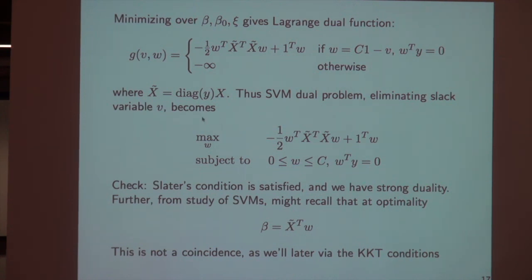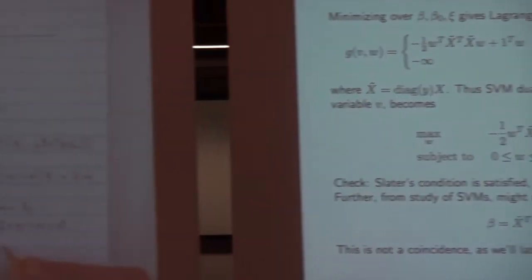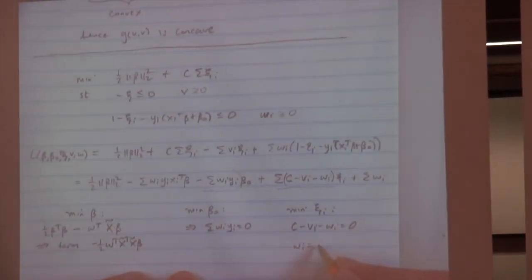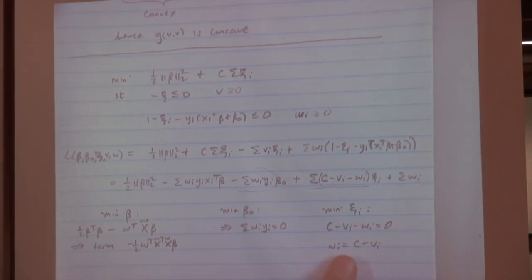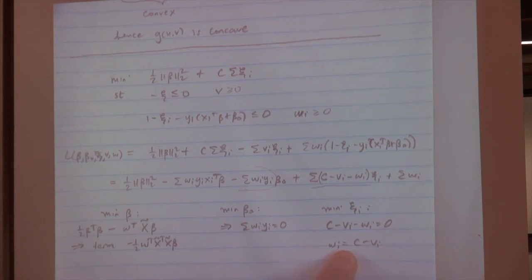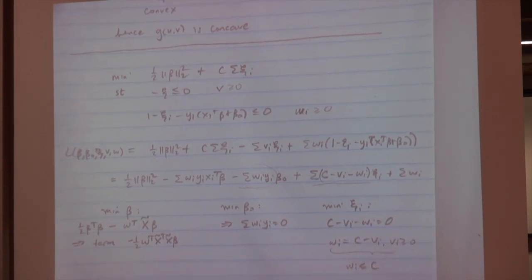You can see here that V is a slack variable, right? Because it only appears in this constraint, nowhere else. So this says that Wi has to equal C minus Vi for all i, but it doesn't appear anywhere else. And Vi we know has to be bigger than or equal to 0, so these two together I can write as Wi is less than or equal to C, and just get rid of V as a slack variable. So I've done that, and then just written down the problem here. This is the SVM dual that you know and love from a previous class.